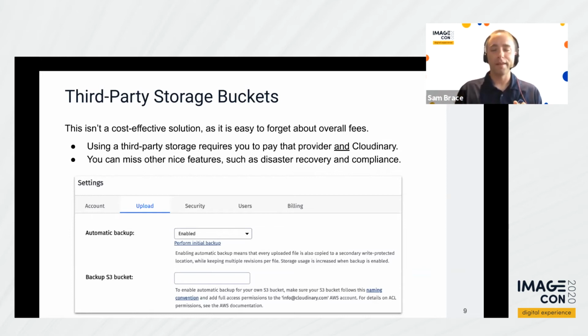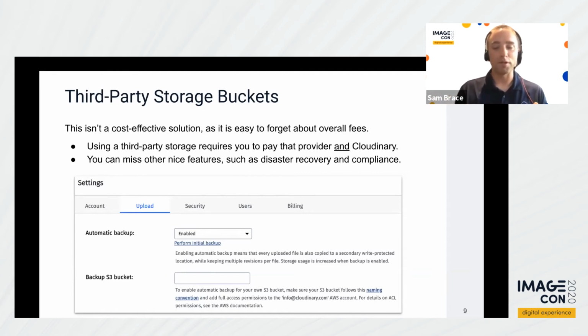Now, with that said, we're not persuading away from using storage buckets if you already have one. That's one thing that's very, very clear. If you already have that S3 and you're paying for AWS to be handling that, yes, by all means, you should be thinking about this as a way to help with the storage. But don't look at this as a cost-saving measure. And definitely, if you haven't already created an S3 bucket, don't use this as a cost and storage-saving method.